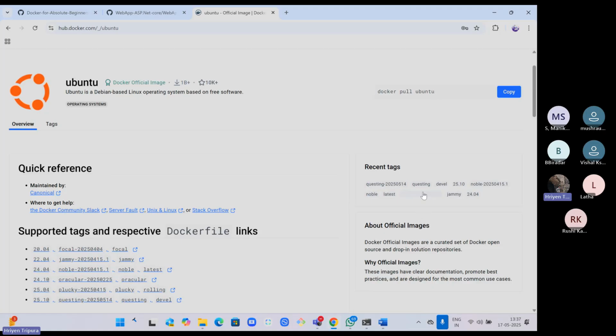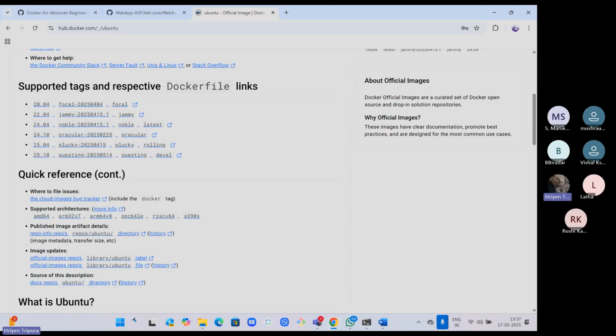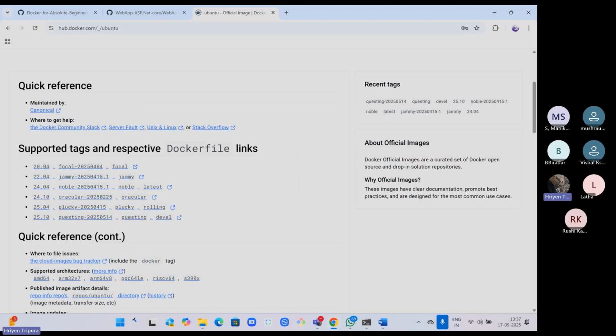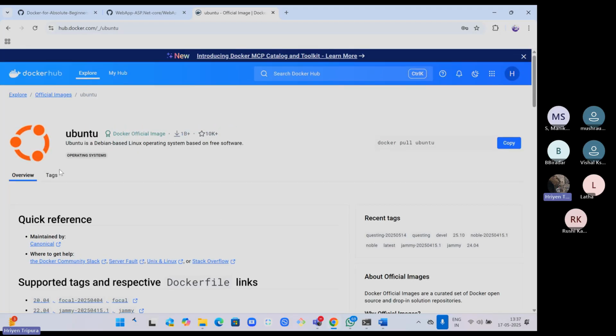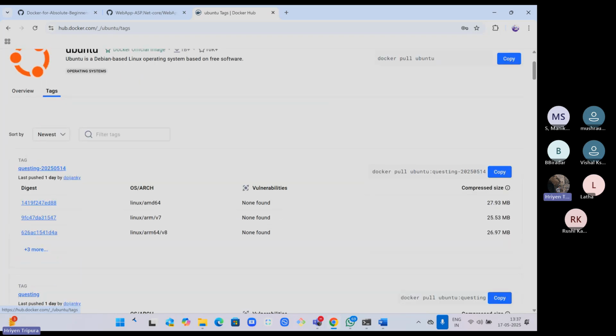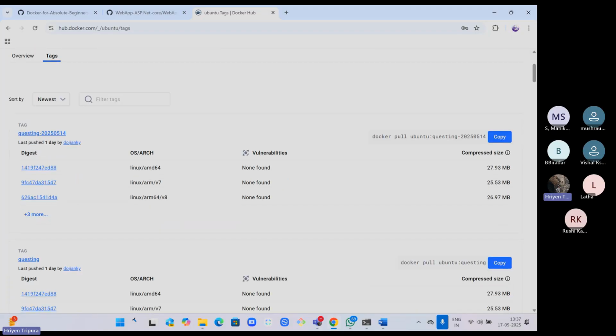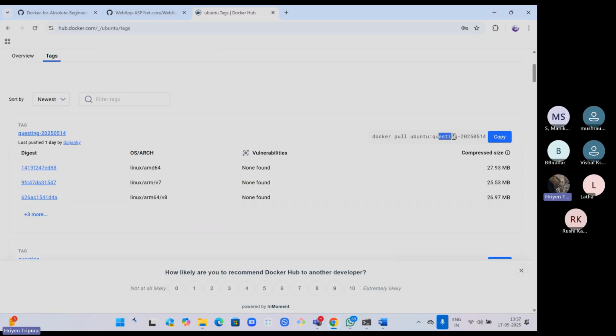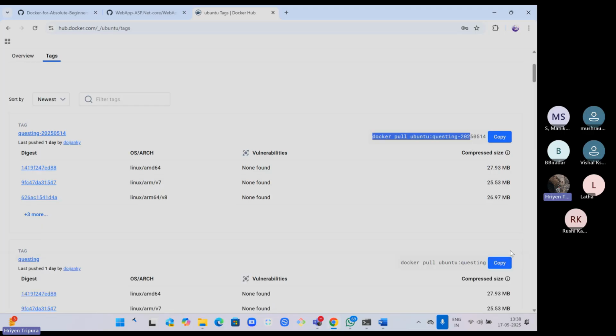Okay. In my case, I selected latest. That is why. Now, what we need to understand one thing here, as I told you, these are the supported tags. You can also go through the official documents. Next, if you click the tag, these are tags created for different versions, right? So as I told you, whichever tag you want to select for a particular image, you can select it, copy and paste it also.